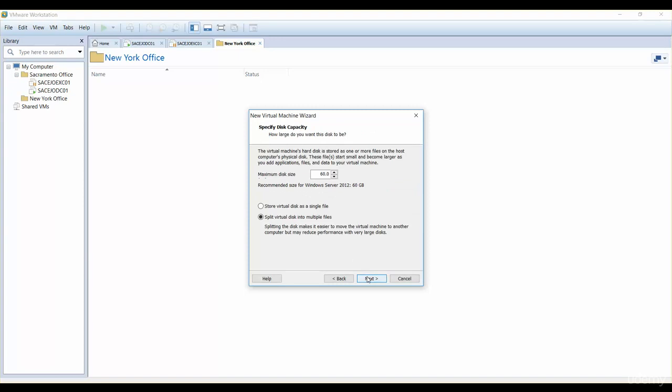Okay, press next. So I'm going to use 20 GB for my domain controller. That's for training or educational purposes that we are trying to accomplish right now. But in organizations, you always have to follow the minimum requirements that you get from Microsoft.